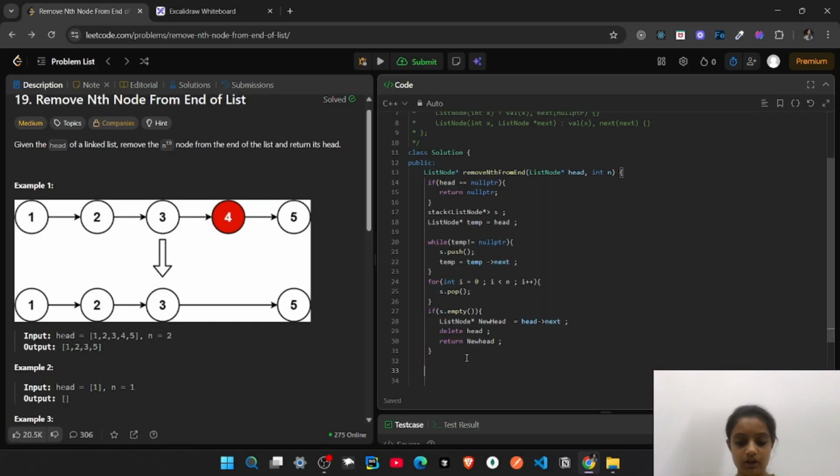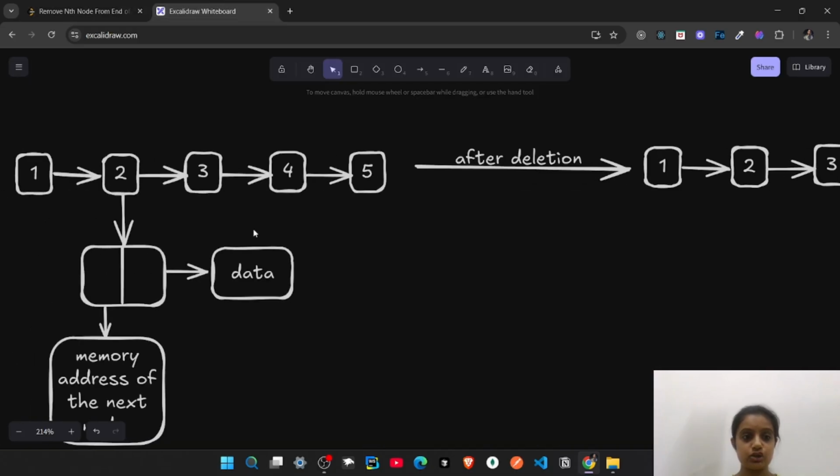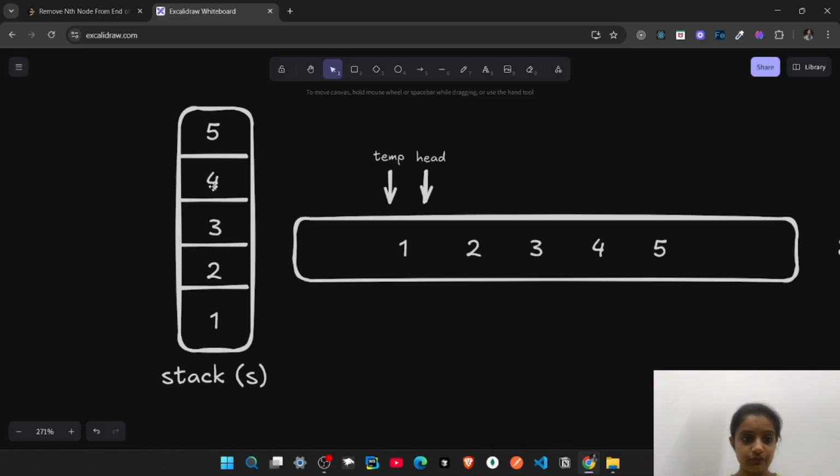For that operation, we will create another pointer, previous equals s.pop. As we have popped out 4, the previous value of 4 is 3, so it will point 3 to next.